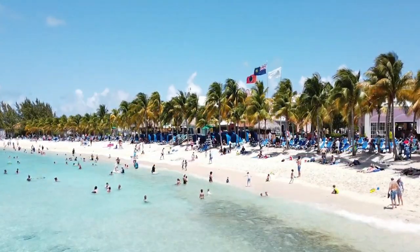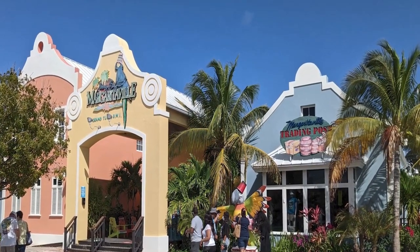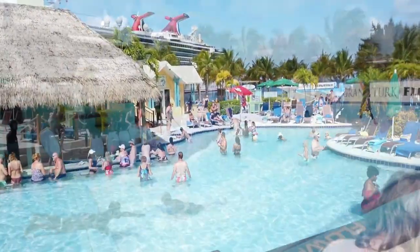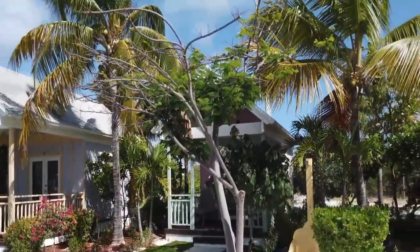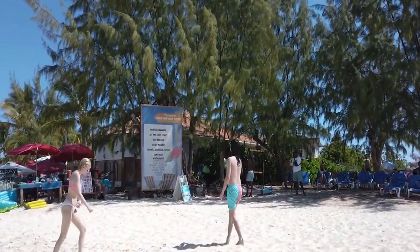Excursions visiting the south coast of Providenciales have a totally different set of sites and attractions, from the La Familia Express freighter ship, to the breathtaking blues of West Caicos and the West Caicos Marine National Park, the cave and historical features of West Harbour Bluff, the iguana island of Bay Cay, and snorkeling sites that include Turtle Rock, beautiful reefs, and shipwrecks.